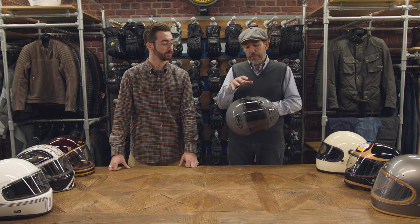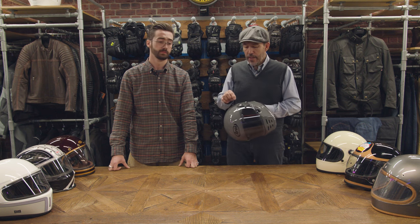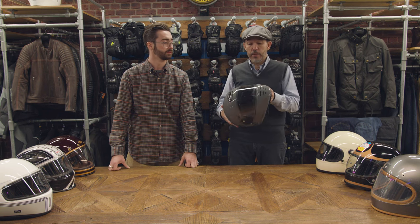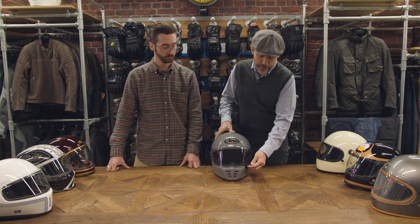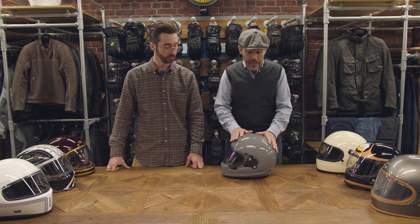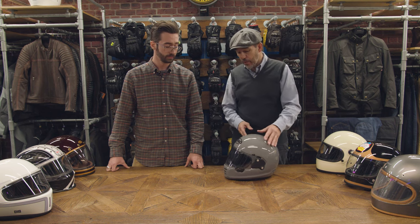The visor mechanism: Arai have always said they would never move from their visor covers, but we don't like that system as it creates a lot of noise as wind goes underneath it and is also pretty precarious — a lot of people have broken visors and helmets over the years just trying to get those visors out. This has a slightly cruder arrangement where you're going to need a screwdriver to undo the visor, but I think it suits the helmet and it's probably a little bit more reliable. There's also a nice click arrangement — you push that open, it opens the visor and you can ride with it in that position. Aesthetically, lovely. Nice round shell. Not sure we would have gone for this slightly Simpson Bandit-ish front nose, but Arai's aim was to make this a helmet you could wear on a classic bike, a retro bike, but also a custom bike — so they wanted to give it an extra bit of flair with this slightly more aggressive nose piece.